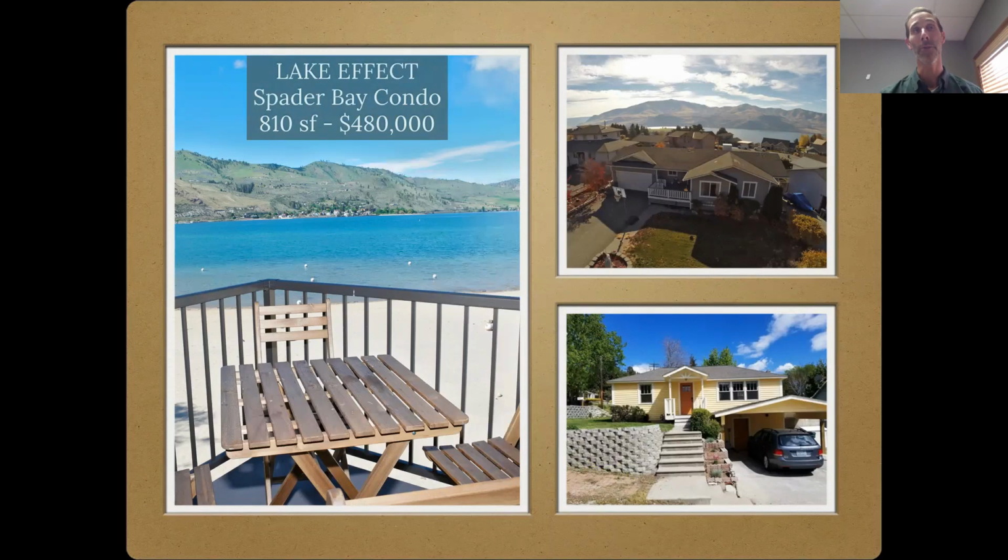It's literally a stone's throw from that beautiful beach, and just has all of the attributes that someone that wants to vacation on the water has. So not a lot of surprise there. But let's turn our attention now to this picture in the upper right. This is a home in Lake Chelan Hills, which does enjoy waterfront access, as you may know. And from the picture, it looks like, wow, nice home.